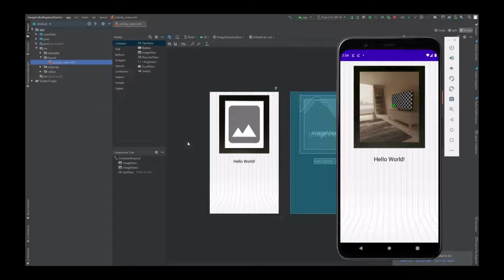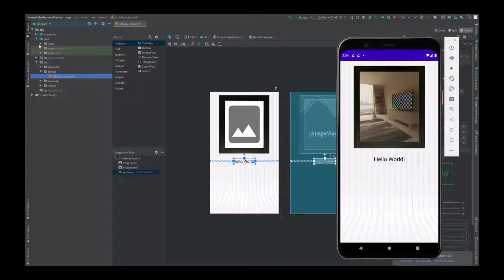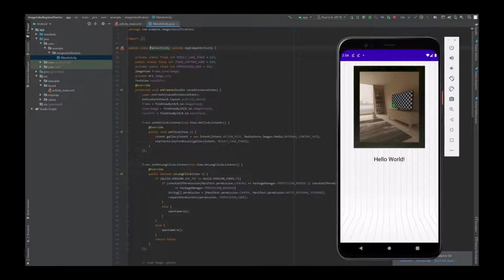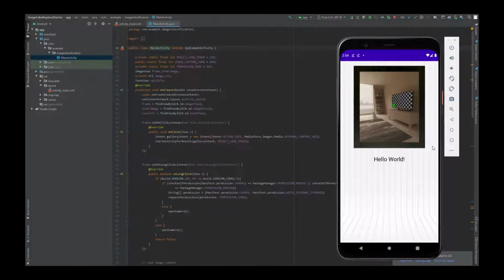Inside this activity_main, you will see the GUI of our application. We have a constraint layout, then we have both of these image views. One is showing this frame and another one is showing the chosen or captured image. Then we have this text view where the prediction will be shown. And now let's quickly look at our MainActivity.java. In this com.example.imageclassification package, we have this MainActivity. So let's open it. In the MainActivity, you can see that we have the same code that we wrote in the section where we learned to choose an image from the gallery or capture it using the camera. So here we just have this fancy looking GUI and everything else is the same.